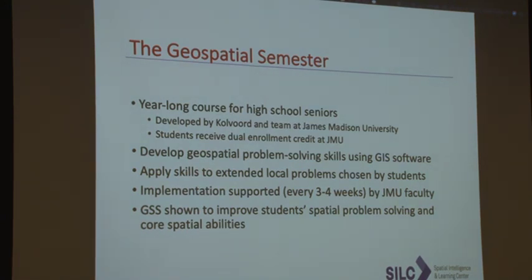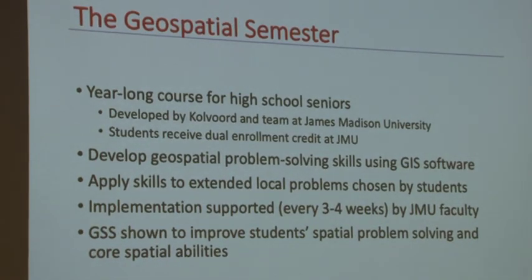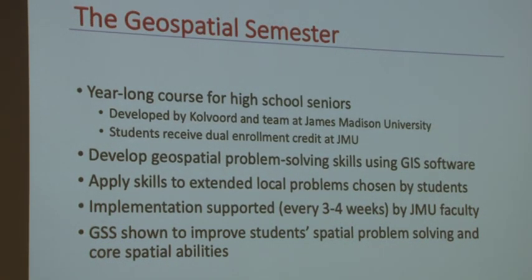So the geospatial semester started as a senior level in high school optional science elective. So these would be typically students who could have taken AP Physics, AP Chemistry, or AP something else and elected not to, and instead chose this, where it emphasizes geospatial technology and the use of these technologies to solve real-world problems. What we've been doing in the last 2 years now is trying to see if this way of thinking about the world can be something that can be applied and integrate CTE, career and technical education, here within the Chicago public schools. So there are many CTE programs.